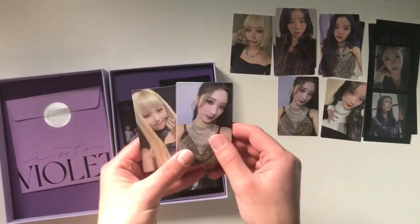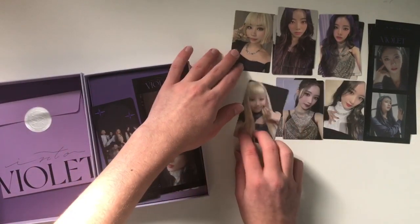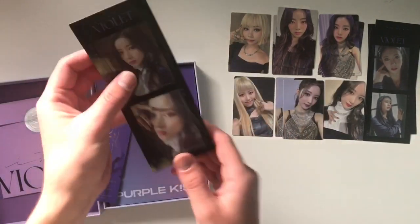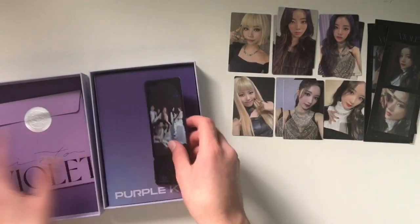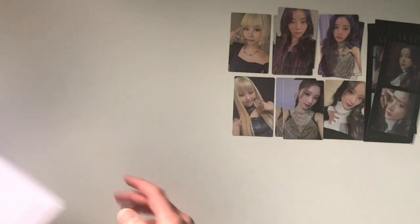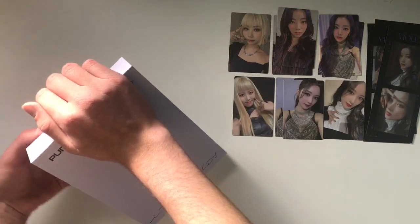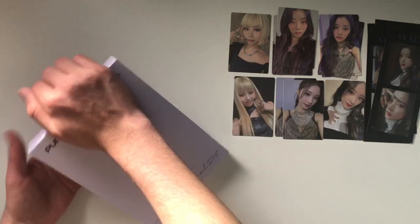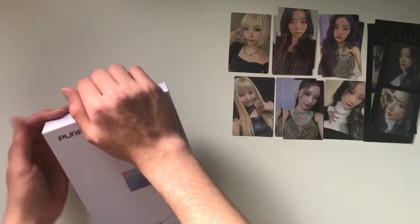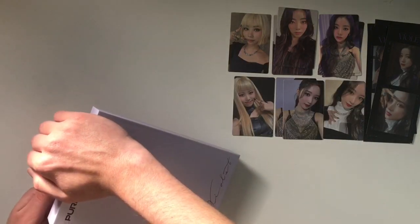Okay, so this Yuki photo card, and then this Ida card. I actually don't have this Ida photo card, so that is so exciting. And then these Yuki stickers. And then these are non-random, which is why I'm not taking this out. So now I think I'm just going to put music over the rest, actually. And I will pop back in if I get a photo card that I don't have yet.